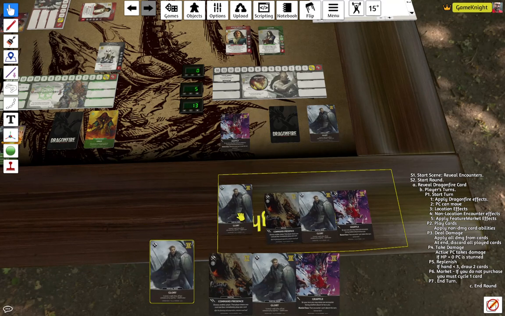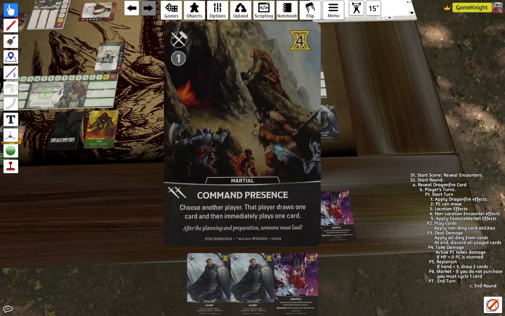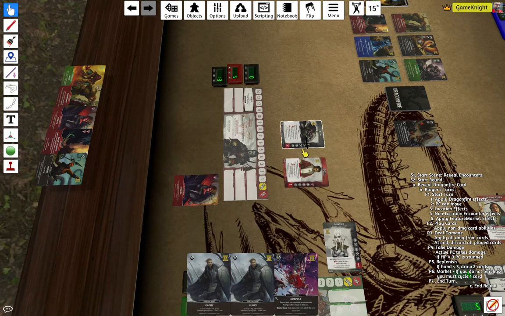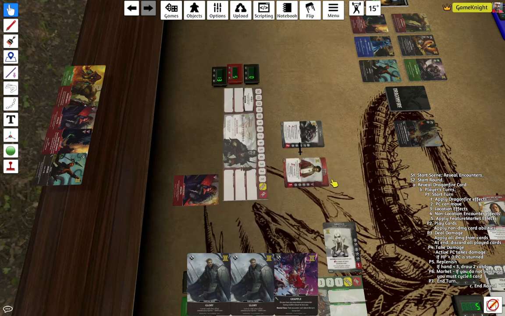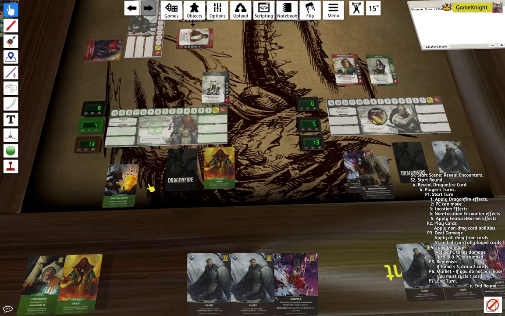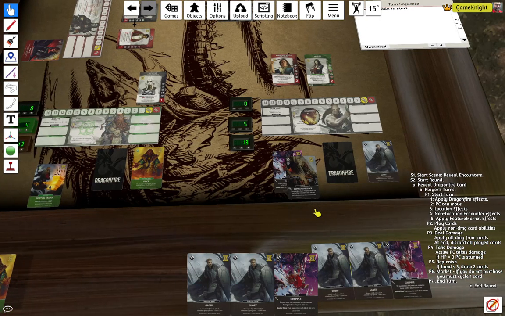Well, I'm going to use command presence so I can use that other card. Okay, that does 1 black and 1 colorless. So that does 1 black and starts to whittle away on that 5. Great. If I don't get all 5, it's going to just waste. Okay, so then this card is going to do the 2 colorless. So I've got 3 of the 5 so far, so I need to do 2 more.